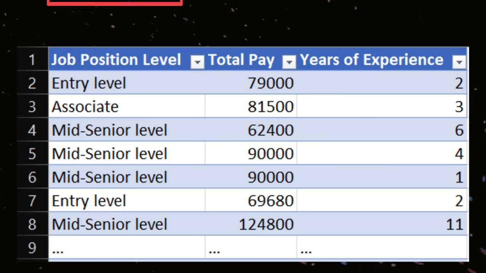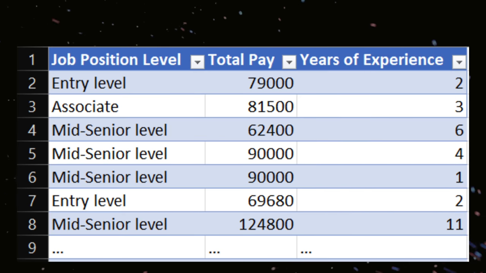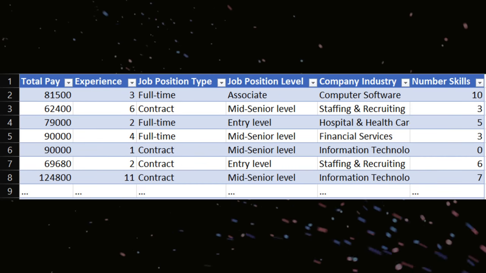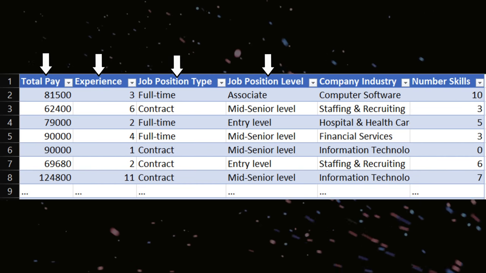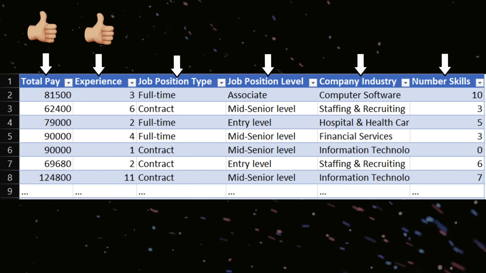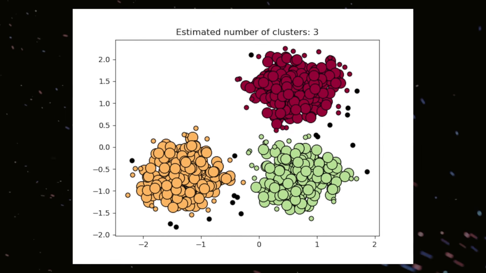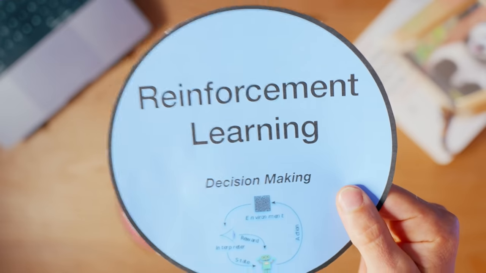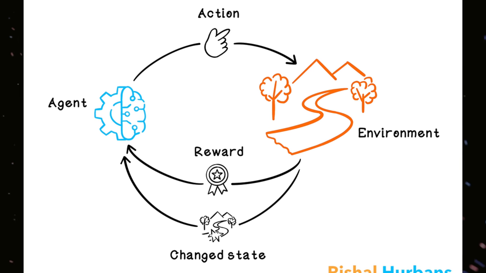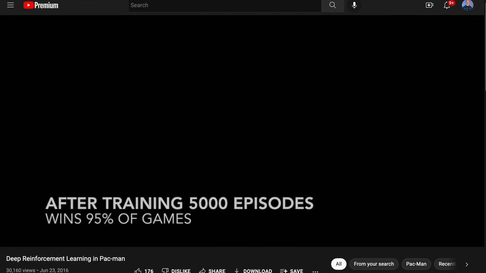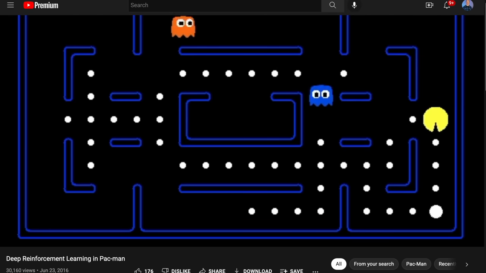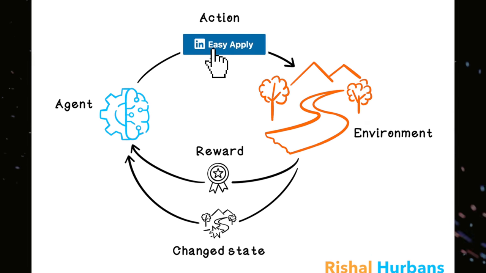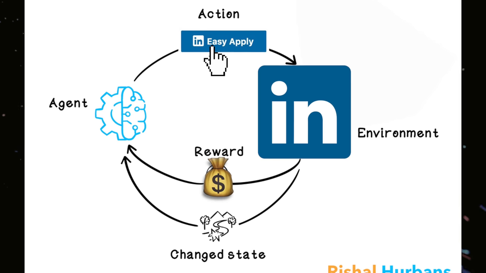Next up is unsupervised learning. Unlike supervised learning where we have labels, here we're trying to predict something not in the data set. If we know attributes like experience, skill level, and tools a data analyst knows, we could build an unsupervised algorithm to identify useful features, or find unknown patterns — like segments clustering people as real data nerds, hardcore data nerds, or fake data nerds. The last major model is reinforcement learning, where the goal is to find a suitable action model based on rewards — like training a computer to win at Pac-Man by playing thousands of games and rewarding winning. For our data analyst example, we could build a model to identify the best skills to land a data analyst job, but this is overly complex and not something I would typically do.